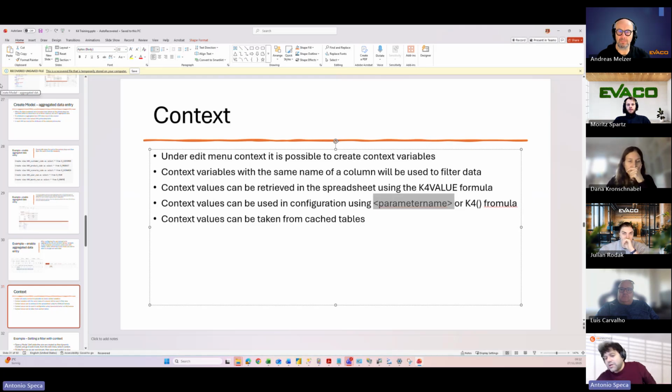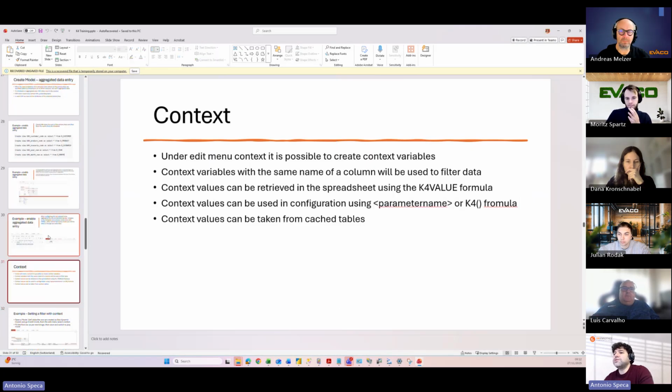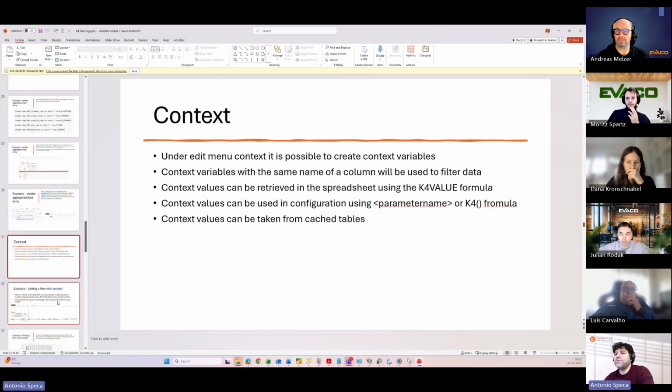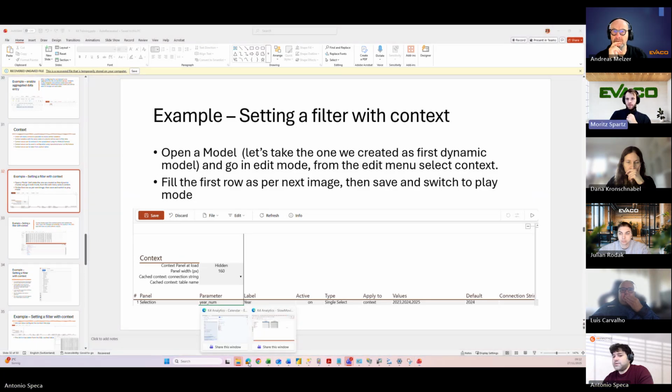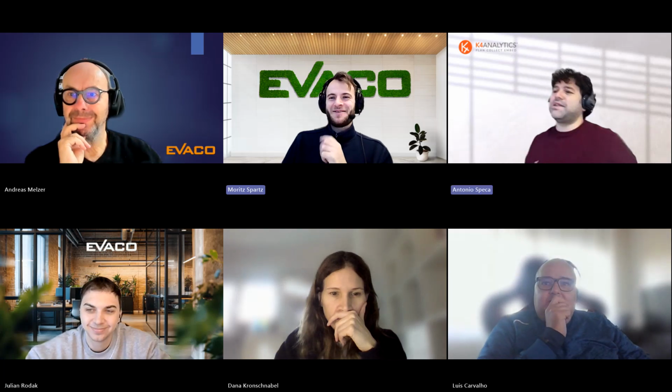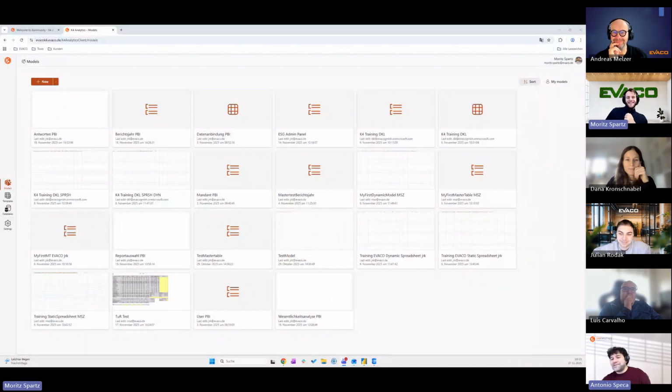So, do you still have your environments in which we worked last time? So we talked about the context. If somebody wants to share from their environment, we will set a filter from the context, or I can share and drive this. I can share if you want to. Okay, thank you, Maurice. This will take longer than if you do it, but I think it's good for everybody because sometimes I'm too fast in this thing.